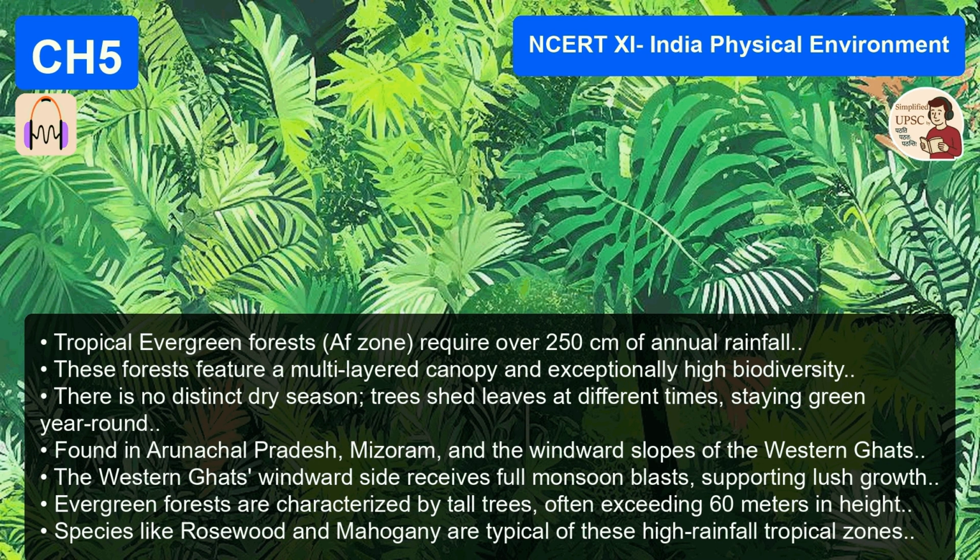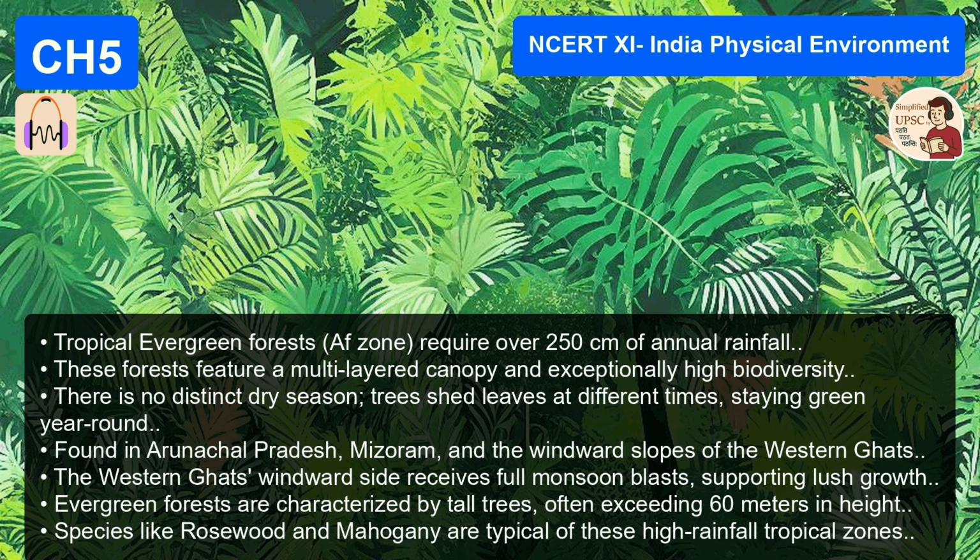country. So what are the specific conditions listed in the source text for these forests to thrive? You need incredibly heavy rainfall. We're talking usually above 250 centimeters annually, and high temperatures. The source material specifies a max temp of around 30 degrees C and a minimum of around 20 degrees C.